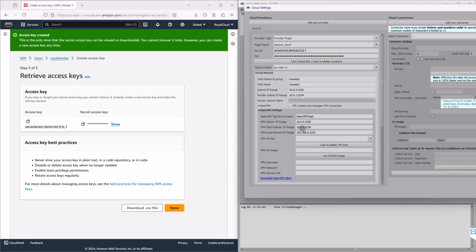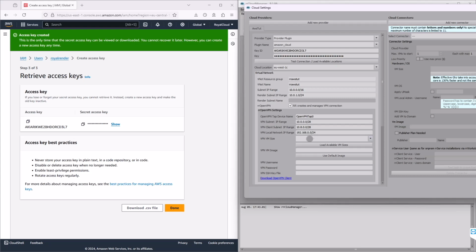So that is the IP range, or the pool where the IPs are fetched from for the client that is running on site. Then you have the VPN local network IP range, and that is something that you really have to change or adapt to your needs, because you might have a different local network IP range or a different subnet mask. For us, it's okay, but remember to make your changes here.